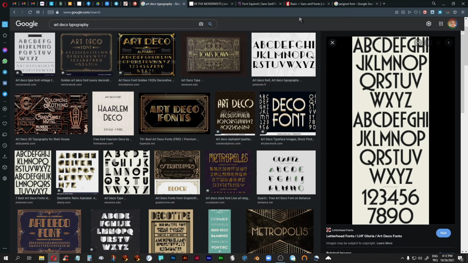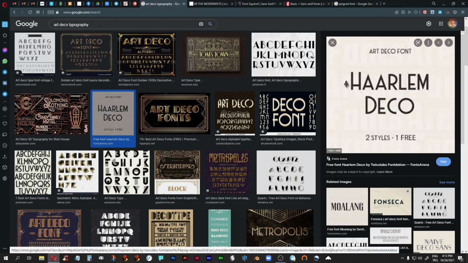And that is basically what I wanted to alert you to, because this is actually a very common mistake that a lot of young designers make. And here again, this is again a very typical Art Deco font, and you should stay away from these mistakes as much as possible.